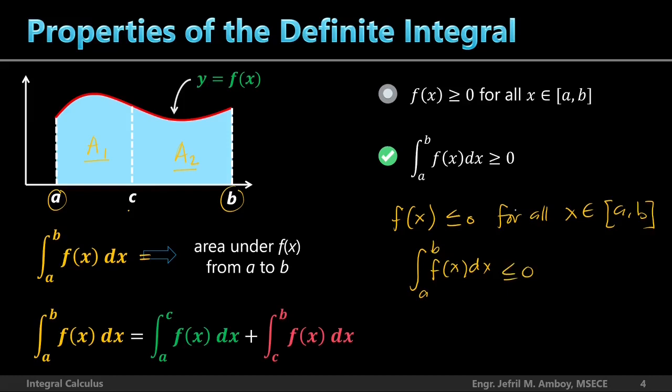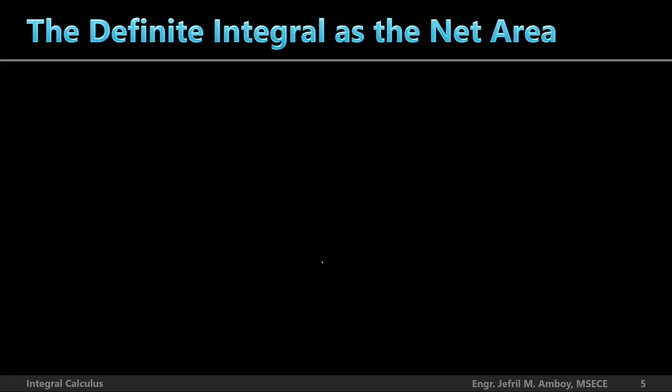Okay? So dito ngayon tayo magkakaroon ng concept ng positive area at saka negative area. Kapag ang area ay nasa ibabaw ng x-axis, positive yon. At kapag ang area ay nasa ilalim ng x-axis, ang makukuha nating area ay negative. So tatandaang mabuti. Next, what if magkaroon naman tayo ng function na ang graph, may part ng function nasa ibabaw ng x-axis at may part ng function ang graph naman ay nasa ilalim ng x-axis.